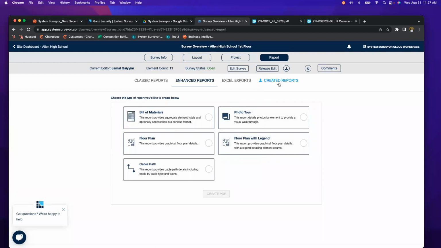Right. Jamel, one last question. Does System Surveyor work offline for site walks? Yes, it does. With our tablet app, if you're on your iPad, we just recommend that you make sure you have your floor plan in before you head out to that survey. That way it's already in, you have that survey sort of started. Then when you're on site, just pull it right up into System Surveyor.